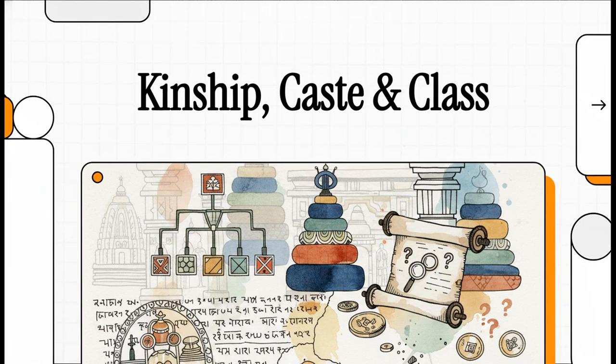Right, welcome to this explainer. Today, we're going to roll up our sleeves and play historical detective. We're looking at the Indian subcontinent between 600 BCE and 600 CE and trying to decode the actual social realities of the time. We'll be piecing together clues to figure out who really held power, how families were actually structured, and what everyday life was like, not just for the elites, but for ordinary folks too.